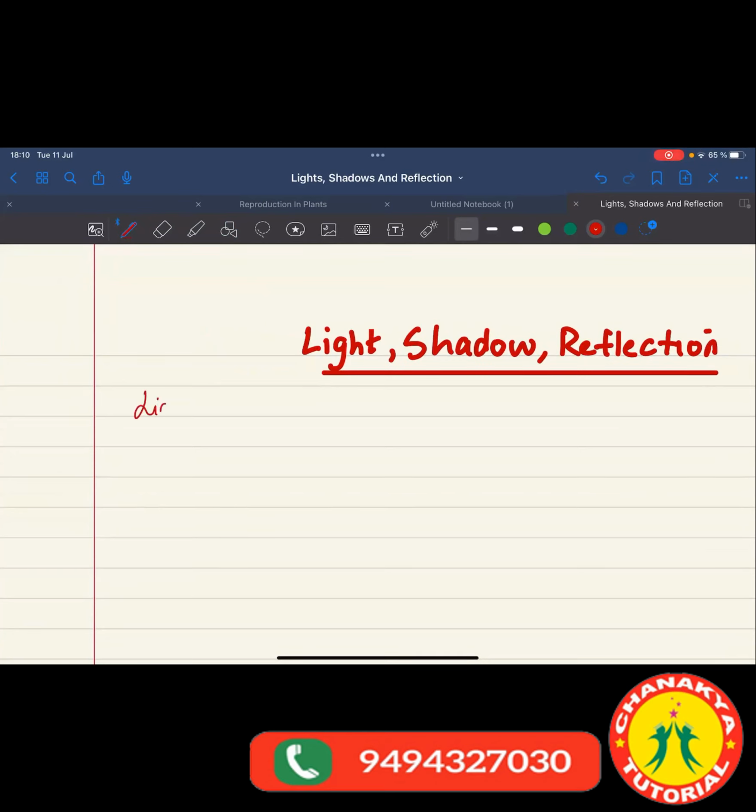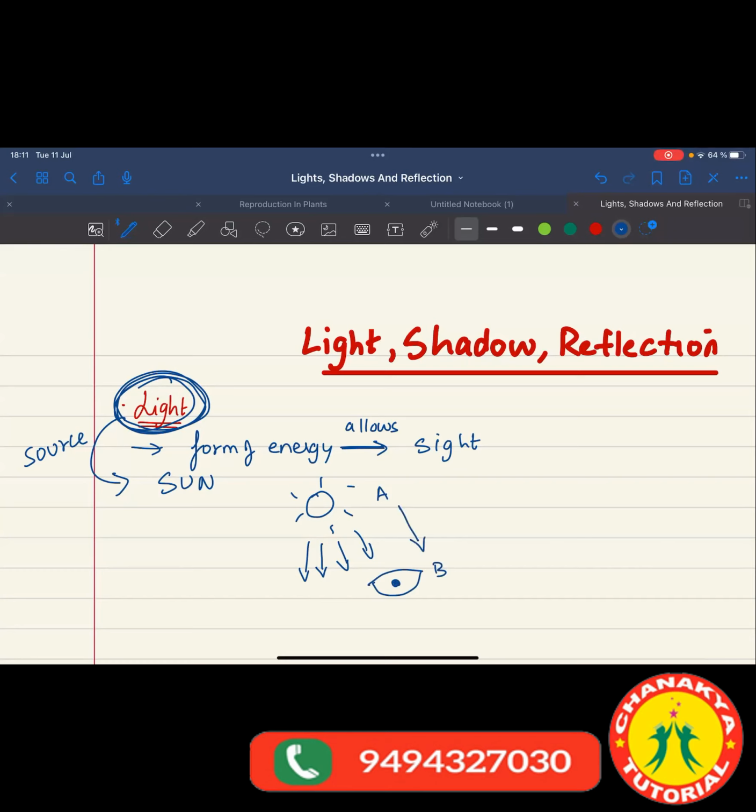Okay. So the light from the sun is able to reach your eyes. Light takes the quickest path. Say it is point A and reaching your eye is point B. So it takes the quickest path between any 2 points. Therefore, light always travels in a straight line. Light doesn't travel like this. It travels only in a straight line.